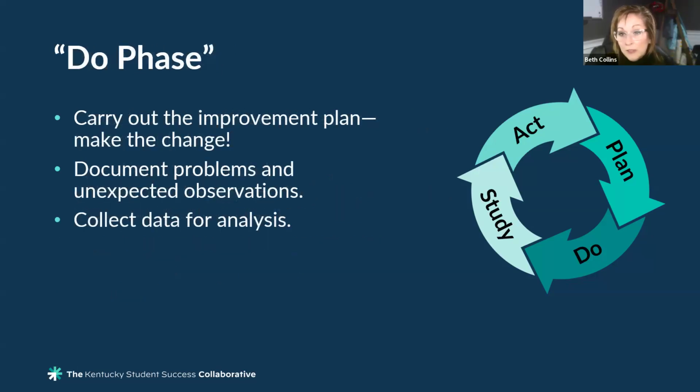And then, of course, the do phase is where we do the thing, whatever that is, in our time window. As we start this process of actually doing our test, we need to make sure that we are diligent. I can't say that enough. Be very, very diligent to document your data. Here's what we did. This is the number of students. This is what the immediate response was.